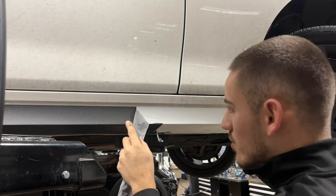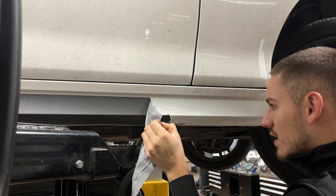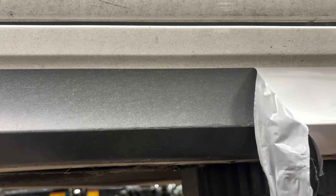Oh, it's pretty scratched. Look, it's peeling. Yeah, the whole side's got scratched, isn't it? Yeah, he's obviously hit a curb. He must have scraped along it. It wasn't me.